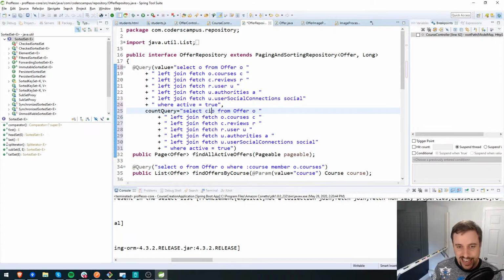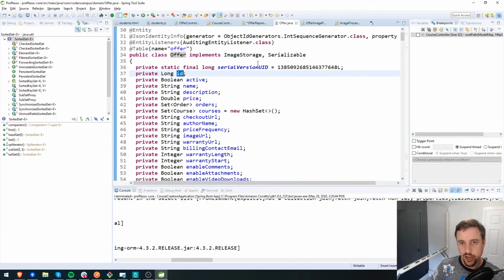So if I say count o, which means count the offers, right? Yeah, count the offers, but I want the offers to be distinct. So how do you do distinct again? Because I want to say distinct, essentially o.id, to represent the offer ID, because it's distinct based on the offer.id.